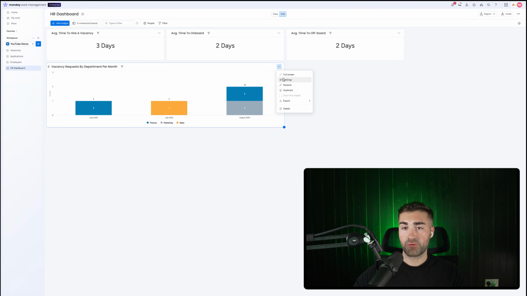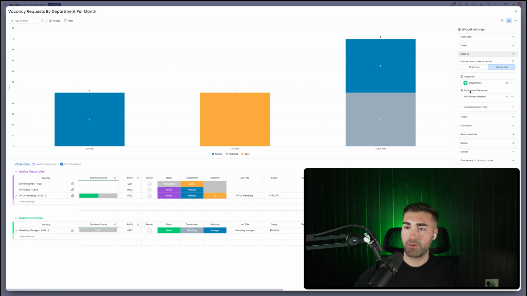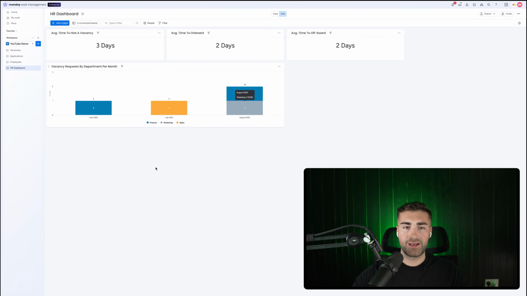What you can then do is press the 3 dotted button, go to settings, stack by, and then expand the stack. So if you wanted to, you can look at it like this. It's a little bit nicer to view. Obviously, if you've got lots of different departments, it can get a bit messy. So that's the purpose of the stack by, but that's very helpful, at least gives you a really good gauge on who's hiring a lot. Which is obviously very, very important.